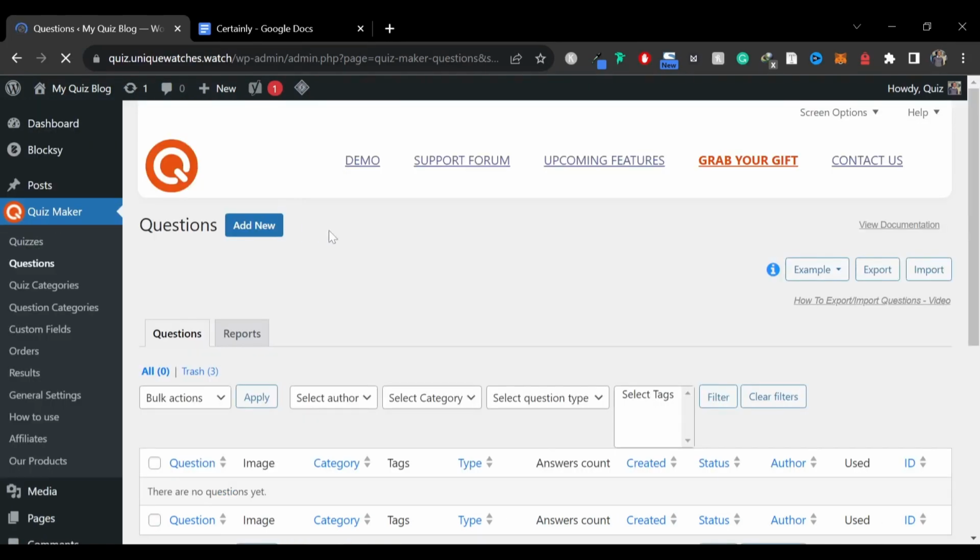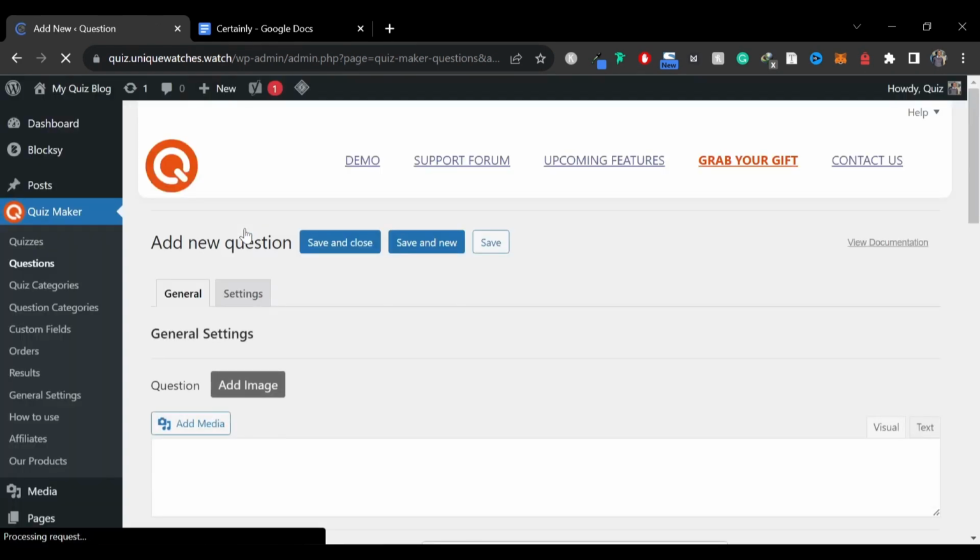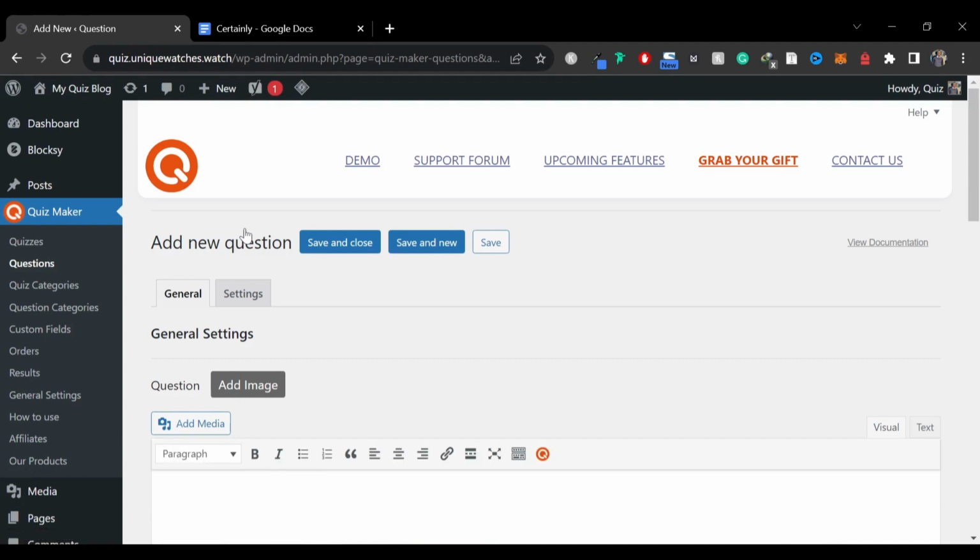Okay, so let's start with our first question. We're just going to select add new. And for these questions, there is something you can do. Instead of you sitting down and starting to write out questions, especially personality type of questions for yourself, you can just move to ChatGPT to get the ideas instead of searching for ideas online. You can ask it to suggest questions you can create based on personality type of quizzes. And when it suggests those questions, you can now ask it to create the questions for you, based on real life data, and you're going to use those questions as your personality quiz.